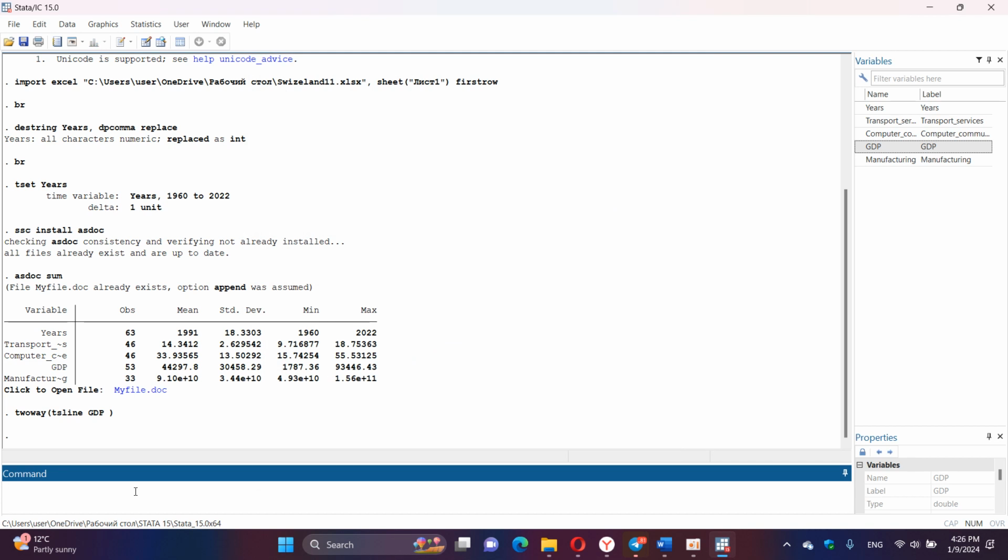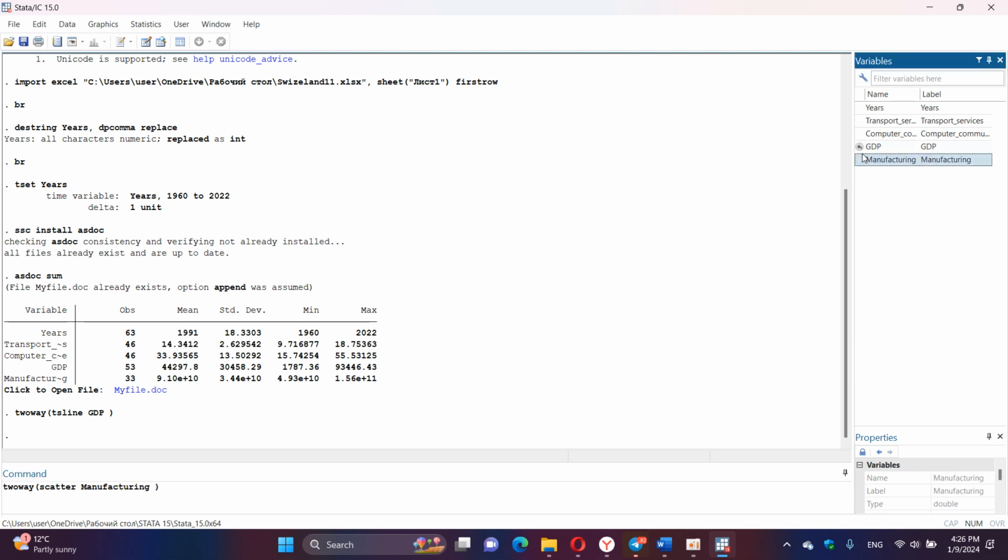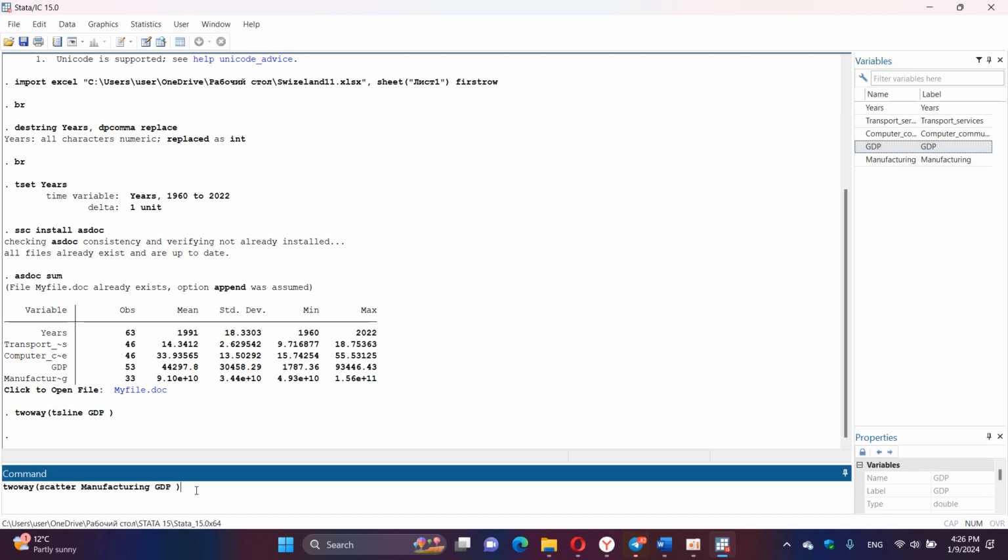The next command is scatter, and for this command you need to choose two variables, the first being dependent and the second independent. So let's choose manufacturing as dependent and GDP as independent.